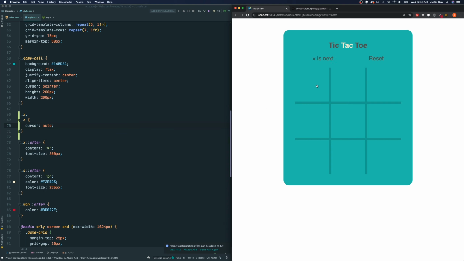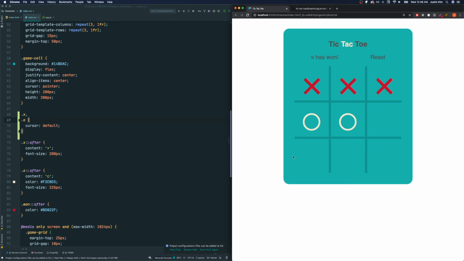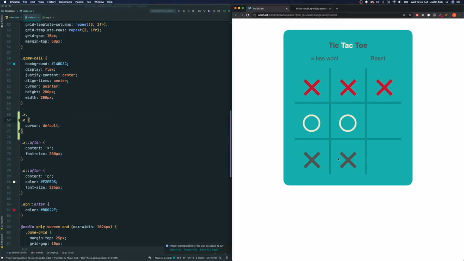Let me refresh the page. And it's still, oh, maybe it's because I didn't hard refresh. Maybe default did work. Okay, so now it's working. I'm curious, did default work? Let me try default. I'm going to hard refresh. Yes, so default works as well. So it's up to you whether you want to use default or auto. But the point being, it is no longer a pointer when we hover over those ones. Even if you win, it's still not a pointer, right? As a matter of fact, if the game is won, technically, oh, look at that. That's another issue. If someone has won, we shouldn't be able to click here anymore. So let's fix that right now.